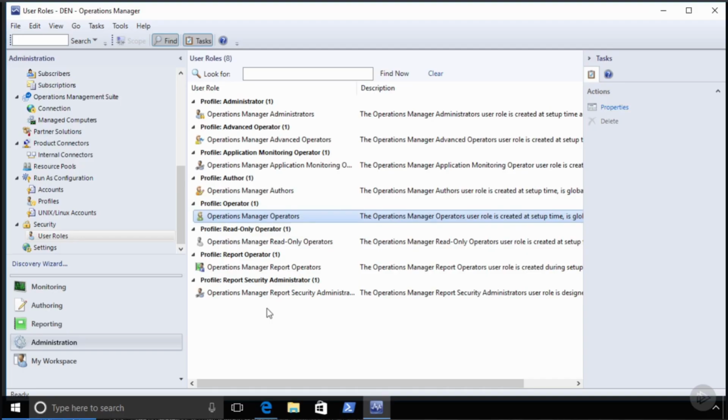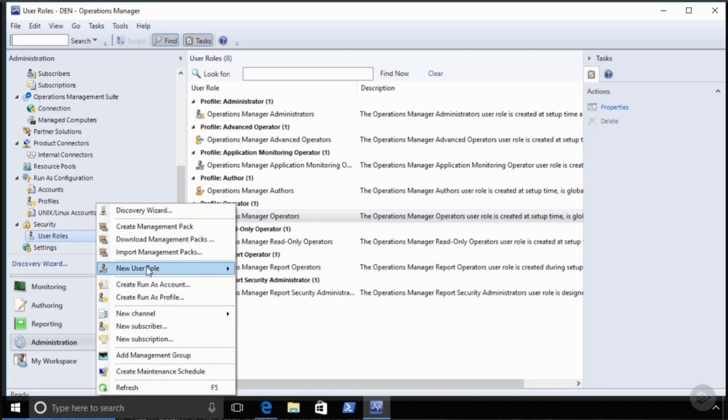I've told you that there are 5 major profiles that you can create roles from. There's another one here for administrator, but you don't actually create additional roles based off of that profile. The 5 profiles start here if you right-click and choose New User Profile, and you can see all 5 of these that exist here. The differences between these profiles are important because which one of these you choose begins the process of defining exactly what that user should be able to do.